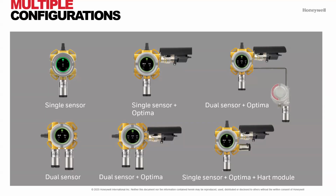What you're seeing here is a variety of different sensor configurations as well as local and remote sensor mounting options. The display on the OmniPoint can actually rotate 90 degrees. So you can see the Bluetooth pointed either to your left or vertically. You can rotate the display, mount the transmitter in any configuration that you want, and it'll adjust the display so you can read it without having to turn your head. So that's a nice new key feature.